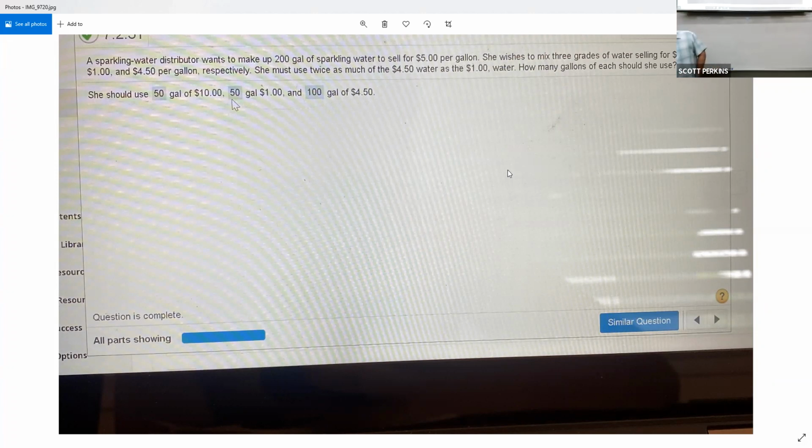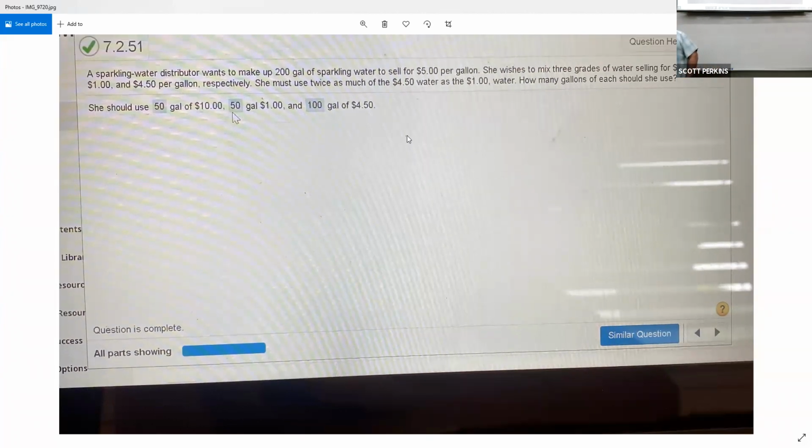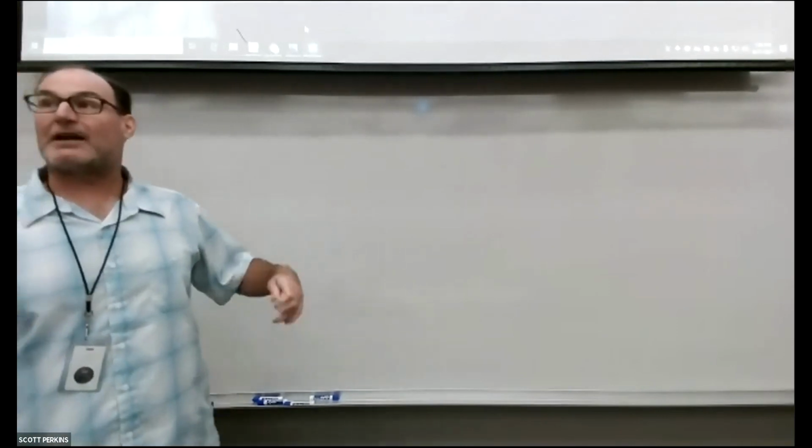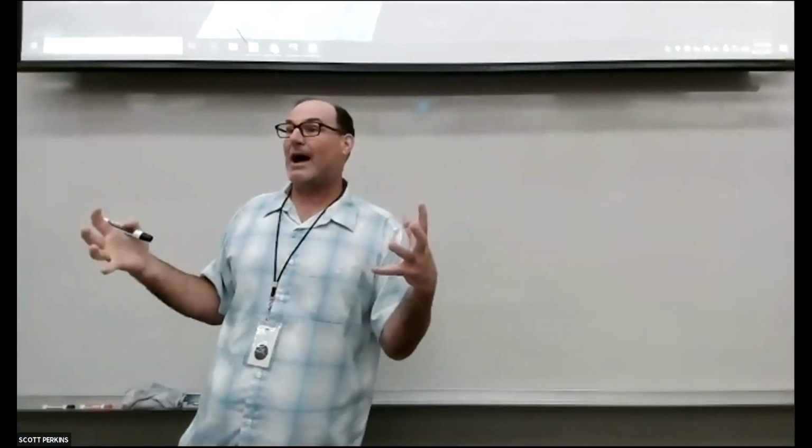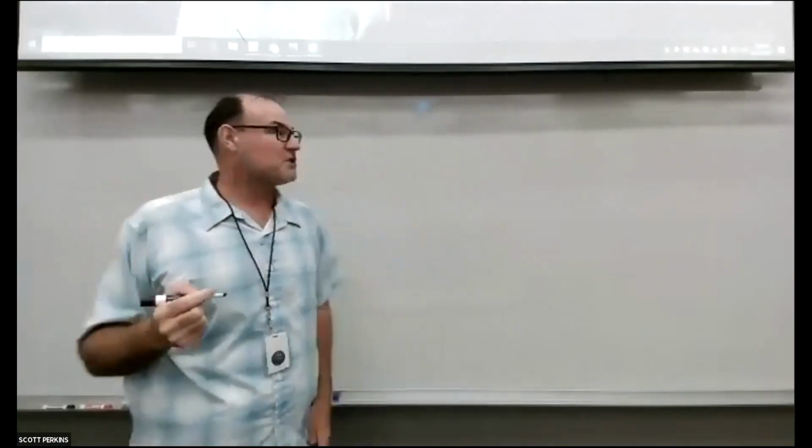Okay, so in your MyMathLab, this is 7.2.51. You'll see a problem. If it's not this exact problem, it'll be a problem similar with similar numbers. So, as with any word problem, we need to do what first? I'm sorry, I did not hear. We do need to create an equation, but before I can create an equation, I have to define what? My x, y, and z.